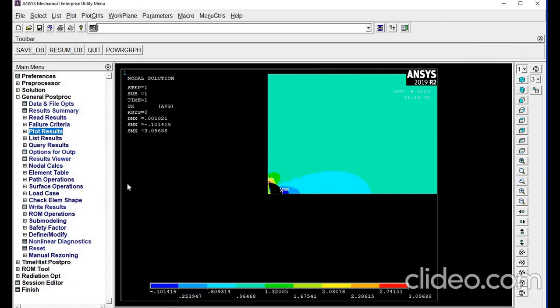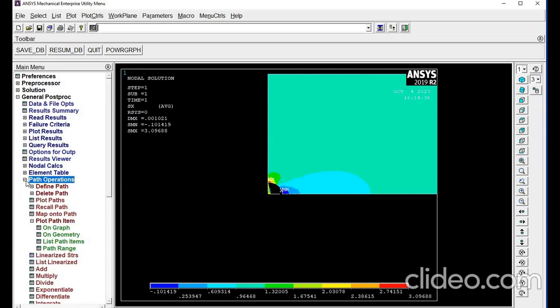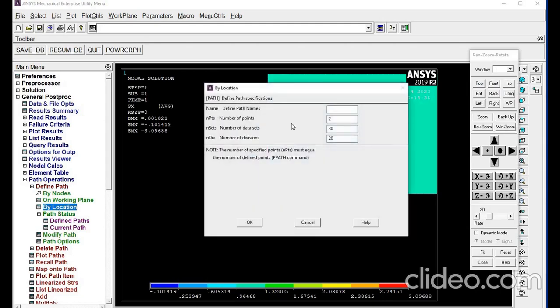Now what we can do, you can just go to path operations, because if you want to plot the stress value over a given path, then you can do it. So define path, by location, so first you have to give a name of the path. So my path 1.